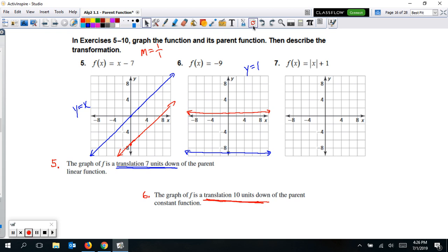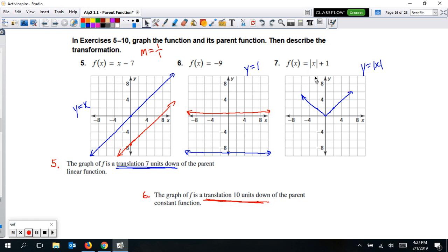For this one, remember, our parent graph is just the absolute value of x. And so that's going to be, remember, the easy way to graph that, start at 0, 0. Then you can go 1, 1. If you want to go 2, 2, you can. Or you can go to -1, 1, -2, 2. It's a V shape right there. It's always the same. So it just has that same pattern for the parent function. Easy to graph. So make sure you just graph that V for the parent function. And now as far as this one's concerned, it has the same shape, notice. The only thing it did is it moved up 1. So this +1 right here shows you it's going to move up 1 unit.